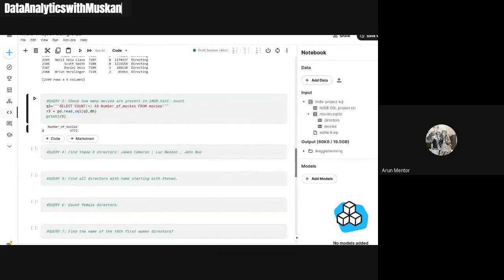I can see thumbs up from Prem Sai all the time and Shubham Pandey. Some people are doing it very fast, even Gauri Shankar, Shiva and Shubhain. Okay, so that null thing that you have doubt about: count asterisk counts each row separately, and this includes rows that contain null values as well. So it will count them too. If you have doubts on that. Okay, so we are done with query 3.